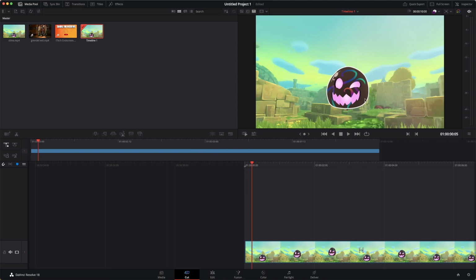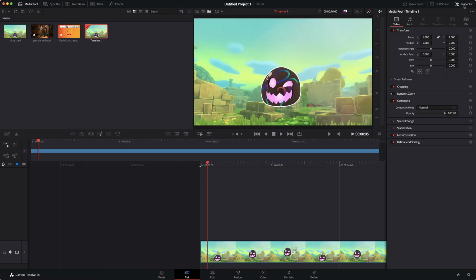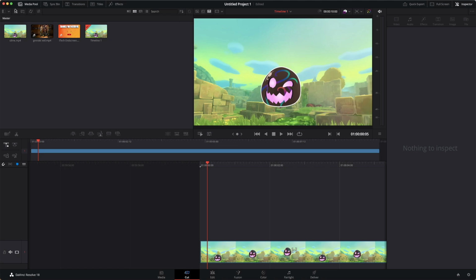I don't use the cut page because I don't really know too much about how to use it. But the more I look at it, the concept shouldn't be such a hard concept for me to get. It is, but it shouldn't be.